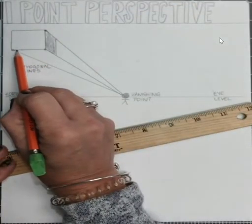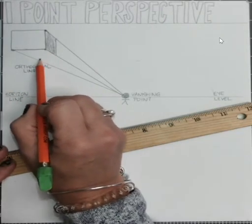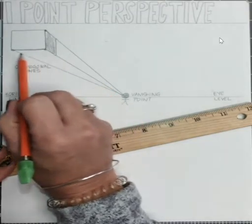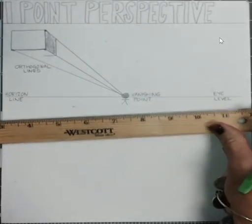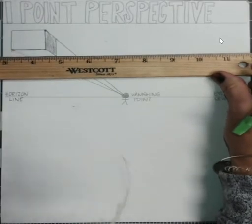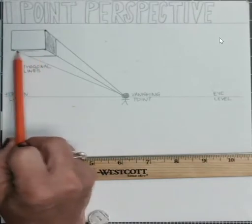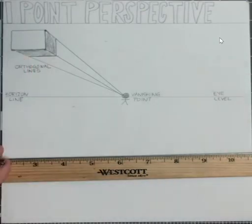So now we need to make the bottom of this box. And because this is nice and straight, this needs to be nice and straight. But you also need to keep in mind that this makes a corner. And so this needs to make a corner too. So I already know that it's going to be right about here. So now I'm going to take my ruler and line it up to keep it nice and straight and parallel. And I'm going to scooch it down to that little mark I made right there. And I'm going to draw the bottom of the box. And then I'll shade it in because it helps me to see it a little bit better. If this was my actual one, I would be doing it a lot slower and neater.